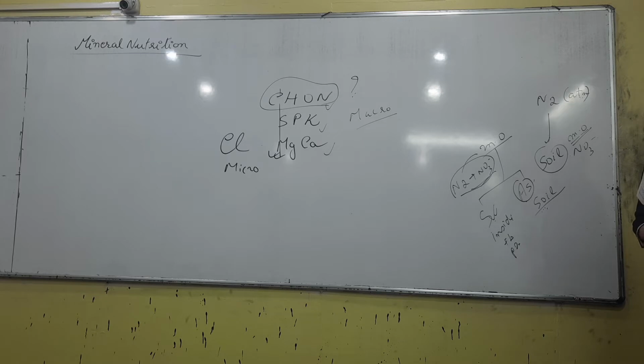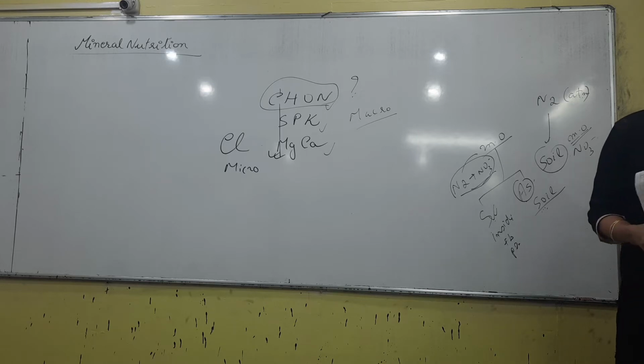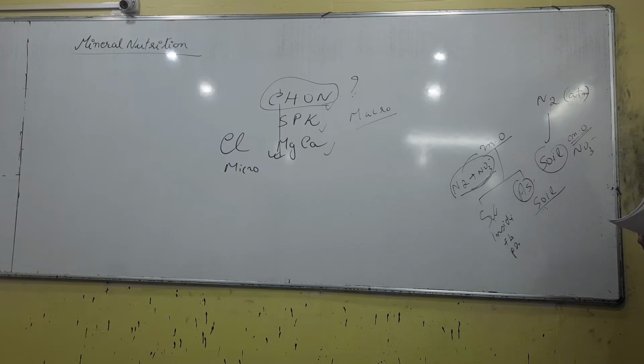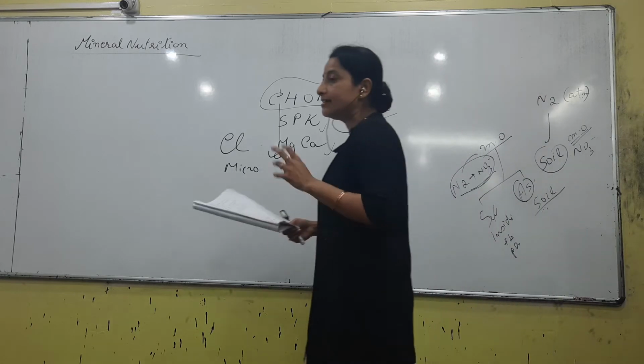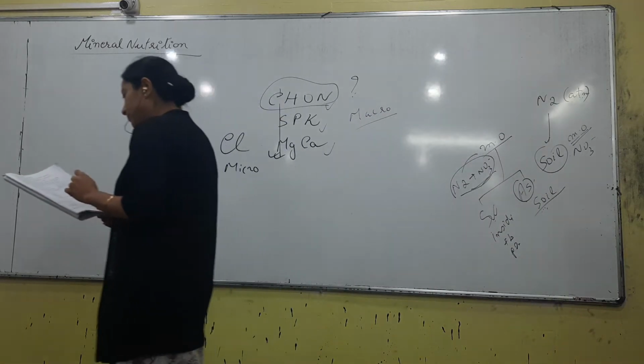Because whenever we hear nitrogen fixation, we have a tendency to think that it is always symbiotic, but we know it is not always symbiotic. It is asymbiotic also. Asymbiotic examples are a question here. Next is nitrogen in the form of urea also. Plants get it from the soil, not necessarily, they get it in the form of urea or fertilizers.